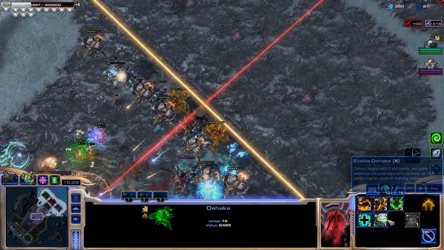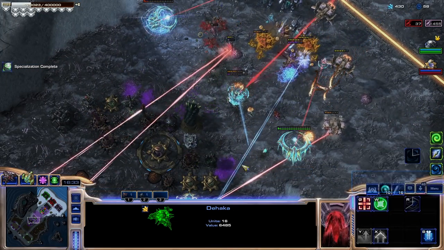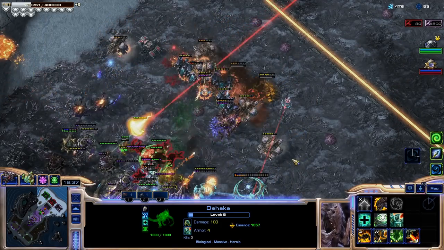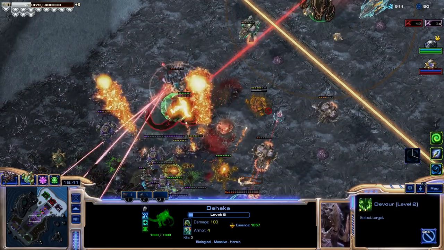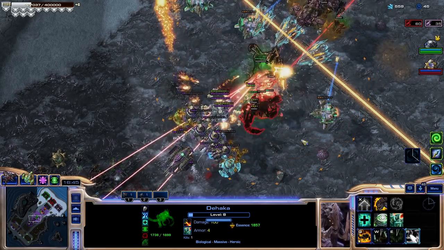Alright. What do we got here? I guess we'll get some detection here. I don't know. We're getting kind of close here. To the base. Oh, we're getting focused down here. Oh my goodness. Alright, the Haka. Can I get you to eat desk? Oh, there's two of them now. Oh, this is getting out of hand. There we go. I think I eat that Sky Fury.